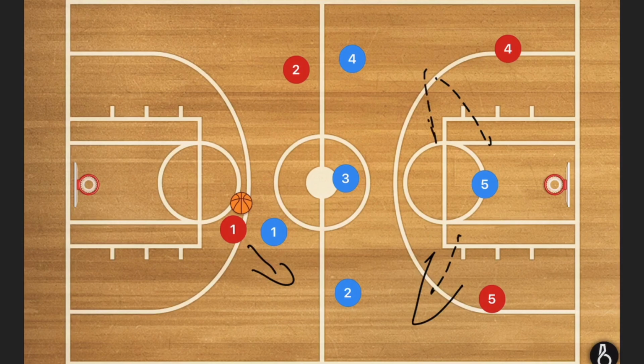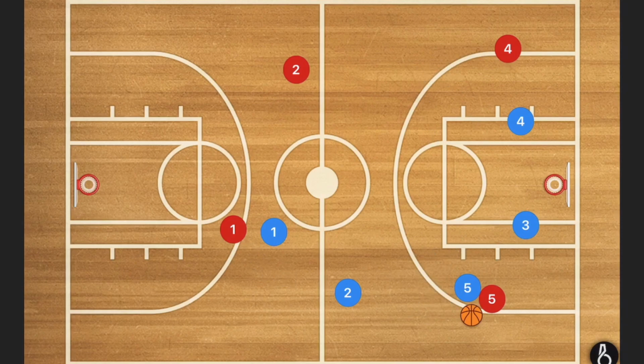Player five needs to be able to pick off these passes, mainly because if player one was to pass to player five and player five blue missed, we're going to have these two players sprint down and still protect that key. So what I really want is for player five to be risky and cutting off those passes. He needs to be quick and agile as well.